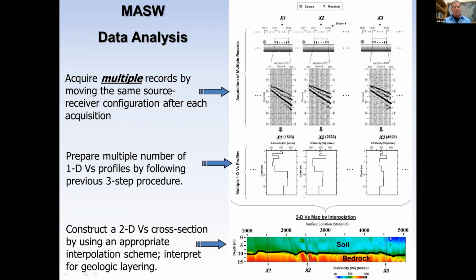But eventually what we do is we take those and we grid them up and create a cross-section of shear wave velocity. We are inferring that the shear wave velocity is based on the Rayleigh wave velocity, at about 92% of that Rayleigh wave velocity speed is our shear wave speed. So we've constructed this 2-dimensional model to get the appropriate interpolation scheme for top of rock or lateral velocity changes.